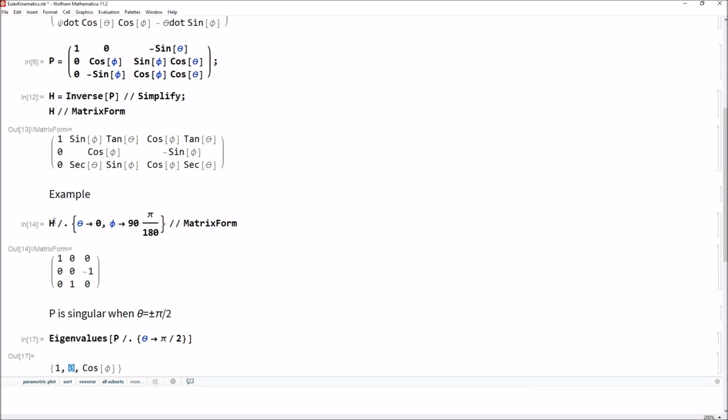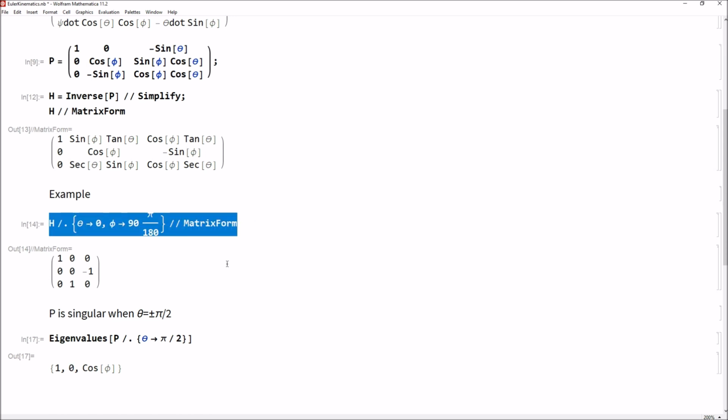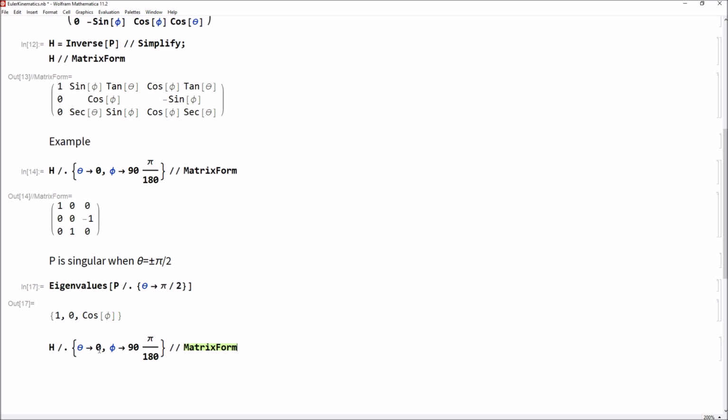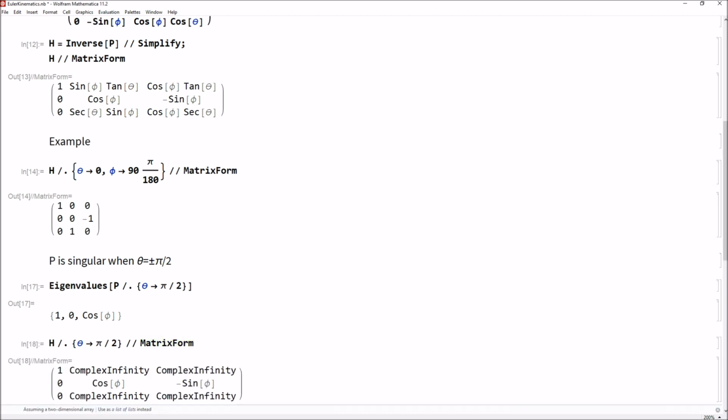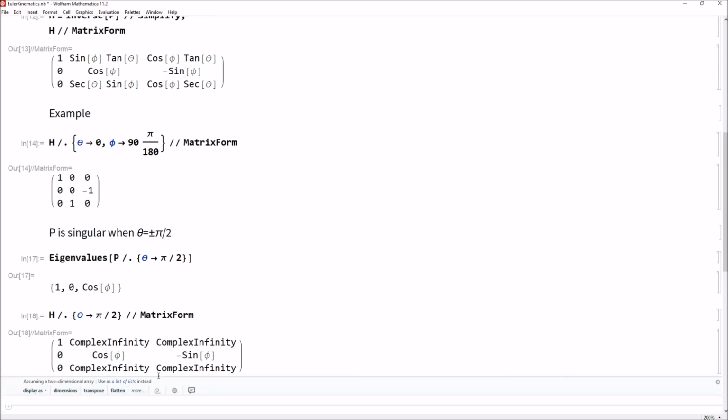And in fact, if you look at H, what should we ask? What does H look like in that situation? Because we said you really shouldn't have been able to take the inverse in the first place. Well, if theta is pi over 2, and again, phi can be sort of anything, look at this. You get a bunch of infinities here. So H becomes very ill-conditioned. It's enormous. It's huge, right? So we've got a problem with the Euler kinematical equations when the aircraft is in an orientation either straight up or straight down.